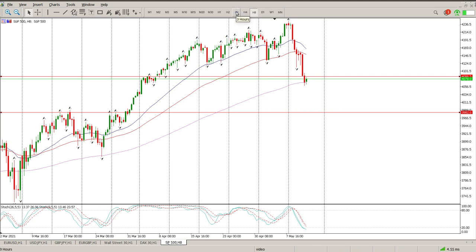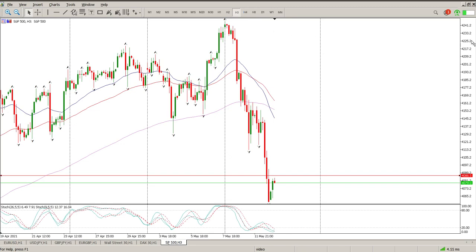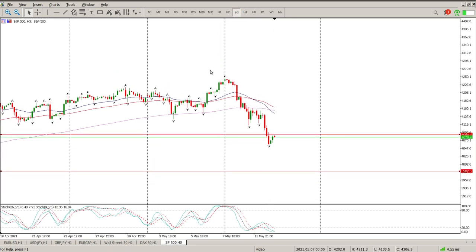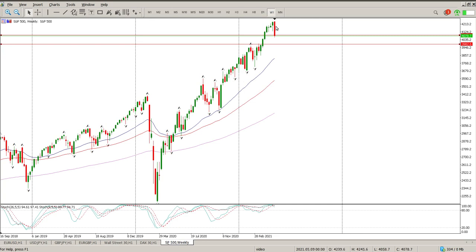So if we move to the 3-hour, we had a pretty strong move down. It looked like we were finding some support here, and then that broke through yesterday to the downside. Look at my oscillators. Oscillators are grouped beautifully to the downside. I think the big concern, I need to go back to the weekly here, is this is a massive weekly engulfing bar. And if you look at where the next level of weekly support is, it's down here at 4,000. So that, to me, is looking like the area that we need to be paying attention to.